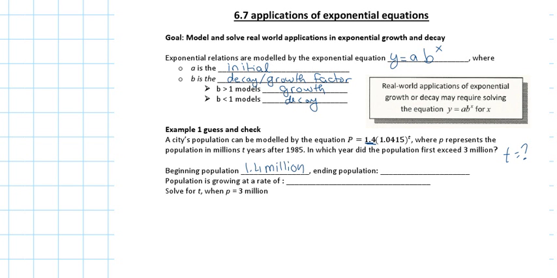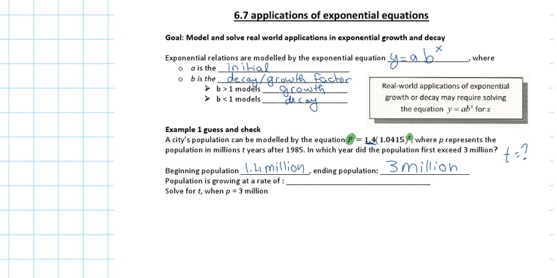They have to give you, because you have only 2 unknowns. Eyes on the board for a second. You have 2 unknowns: you have P and t. In order to solve one, you need to know the other. That's the rule of solving equations. You have to give me 1 so I can find the rest. So if they want you to solve for t, they have to give you P. And in this case, they gave you P to be 3 million. So this is my ending population.